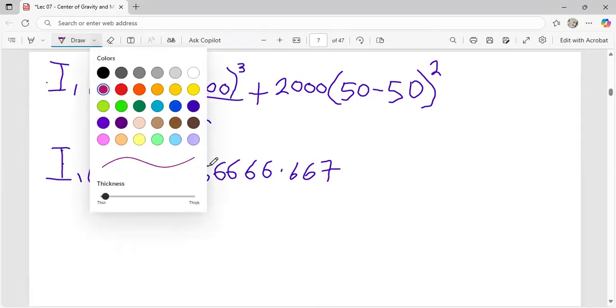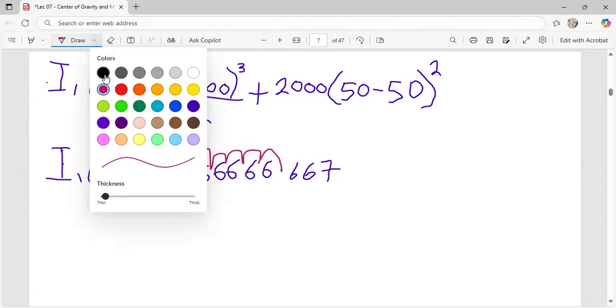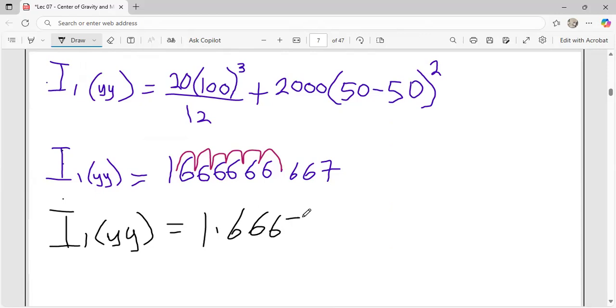Now we want to write this in standard form. Because we want to write this in standard form, we have to move this to this. 1, 2, 3, 4, 5, 6. So you see how our final answer is going to become. Our final answer now is going to become 1.6667. We just want to maintain just 4 decimal places. Times 10 exponent what? 3. That is the meaning of that.